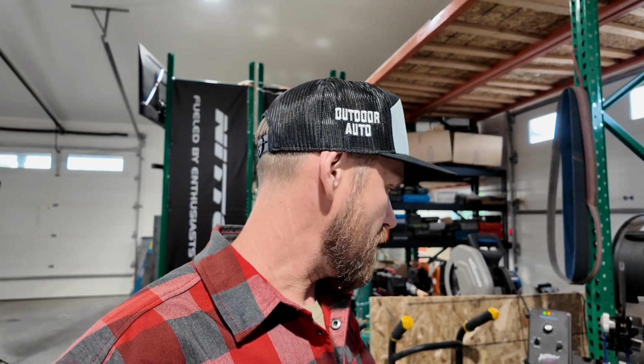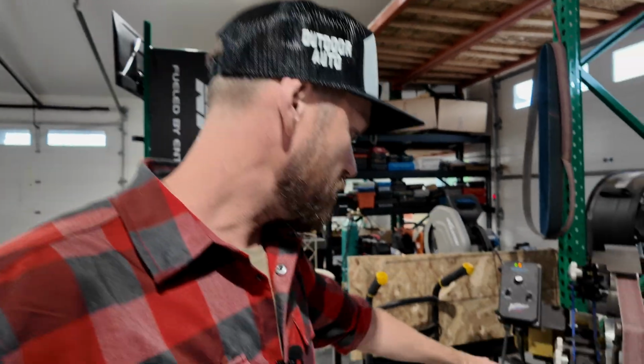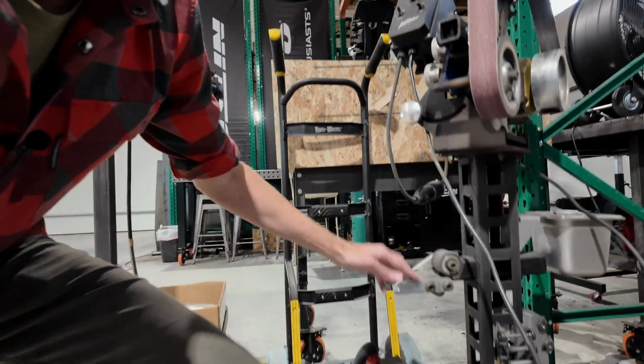We use it for tube notching. Most of our notching we do on this. Only really, really complicated long diagonal cuts and stuff we do on the Swag notcher. The rest of it we do on this because it has all the little radiuses down here for doing all your tube notching. We just throw this on here, grind them out. It grinds them out super fast, super clean.